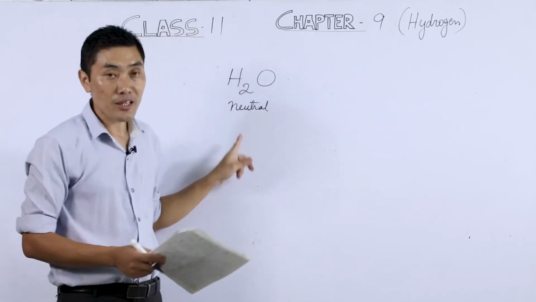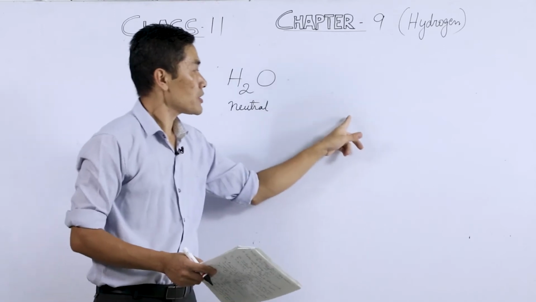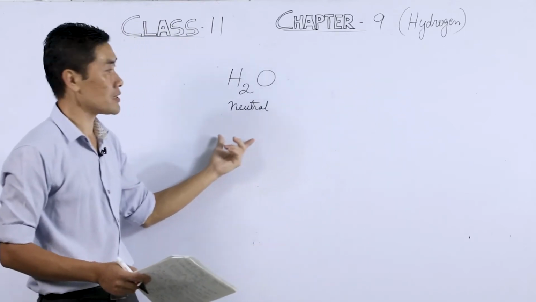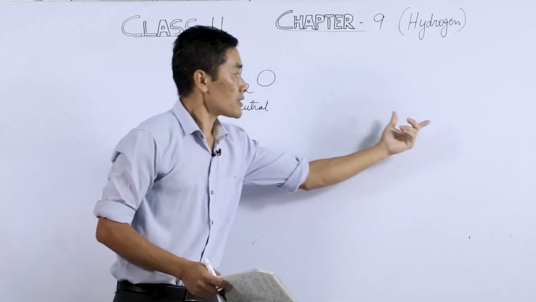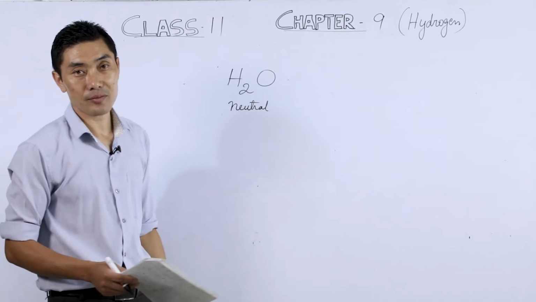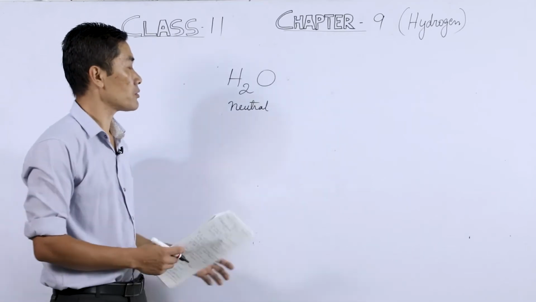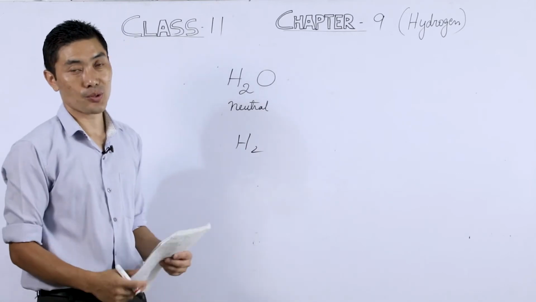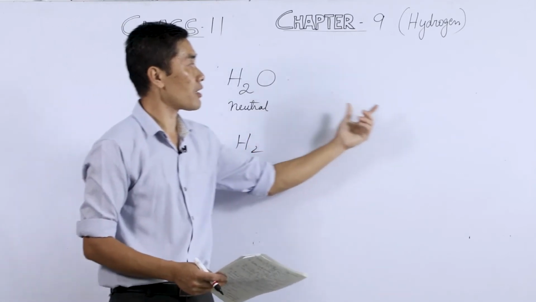Hydrogen is a nonmetal. Alkali metals are metals. So unlike the alkalis, hydrogen is a nonmetal. It is a nonmetal like the halogens, but the halogens are very highly reactive. But hydrogen is very less reactive at room temperature. So in its reactivity, it differs from that of the halogens.